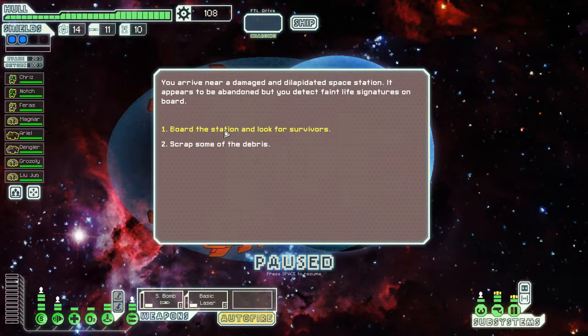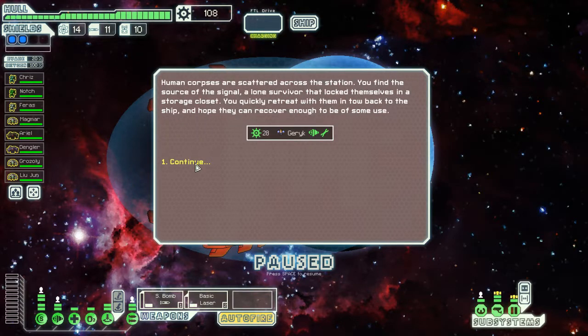You arrive near a damaged and dilapidated space station. It appears to be abandoned, but you detect faint life signatures on board. We're going to board the station, look for survivors. Human corpses are scattered across the station. You find the source of the signal, a lone survivor that locked themselves in the storage closet. You quickly retreat with them in tow back to the ship and hope they can recover enough to be of some use.